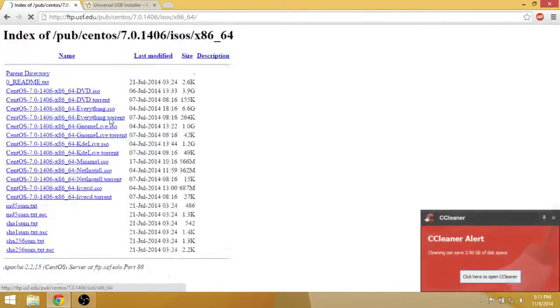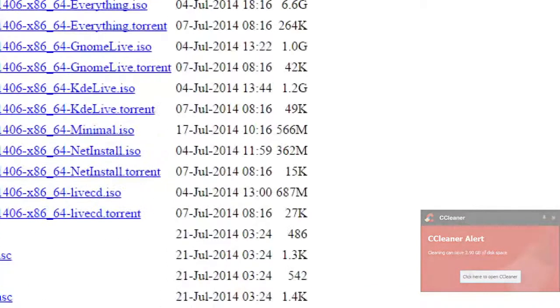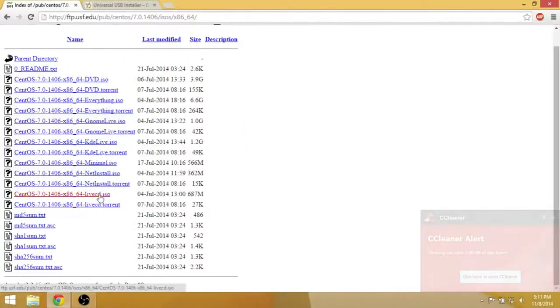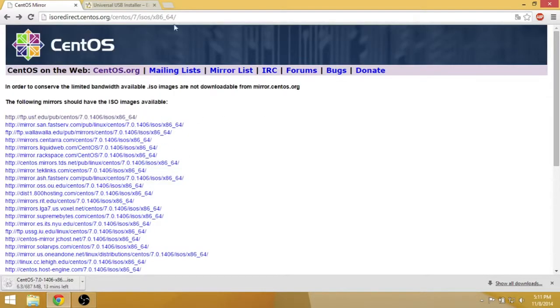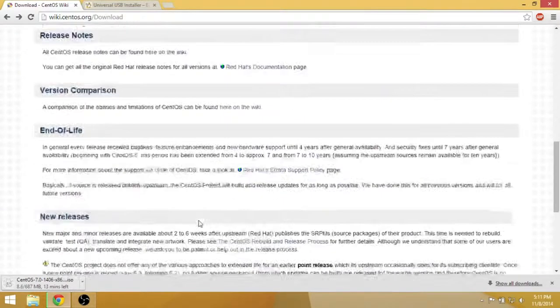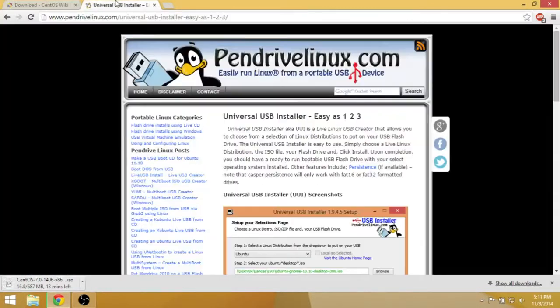whatever. Now on this page, you want to select the one that says livecd.iso at the end. Basically, this is the ISO that we want, the different type of CentOS that we want. And if you click on it, it'll download immediately, but it'll take however long your internet speed downloads, 650 megabytes around. So in the meanwhile, we'll get our second program, which will be called Universal USB Installer.